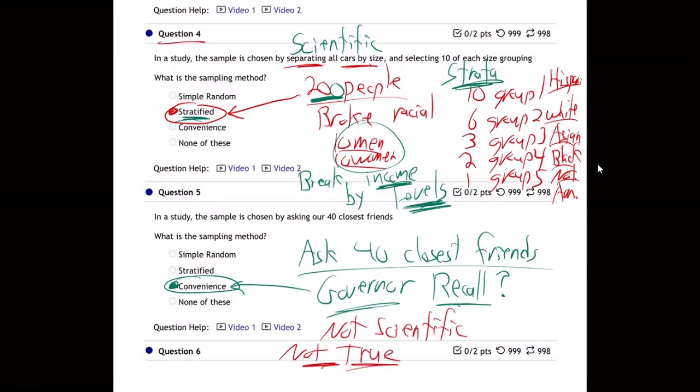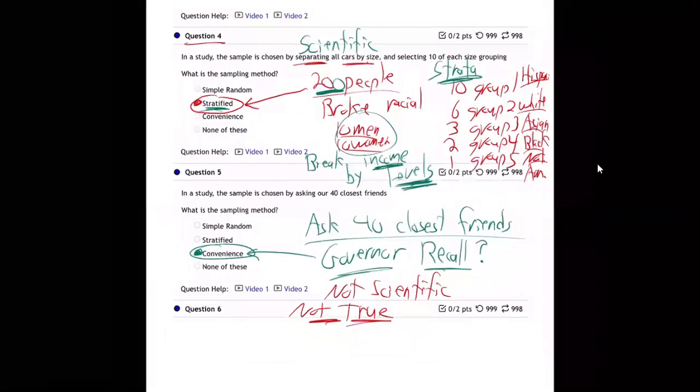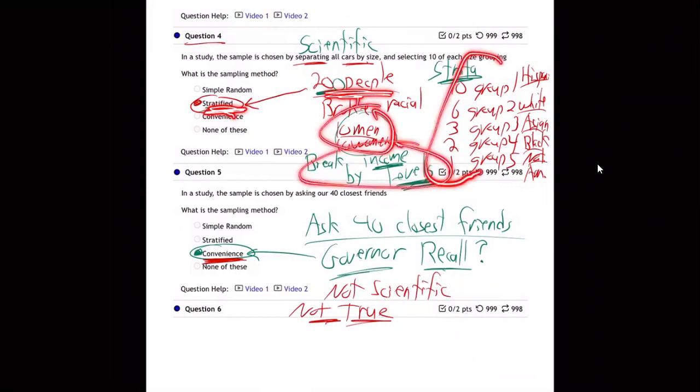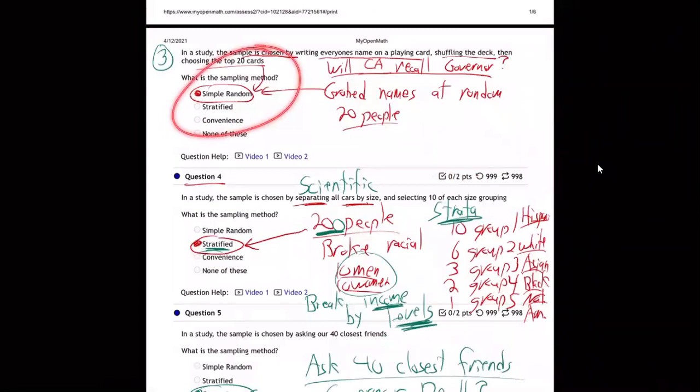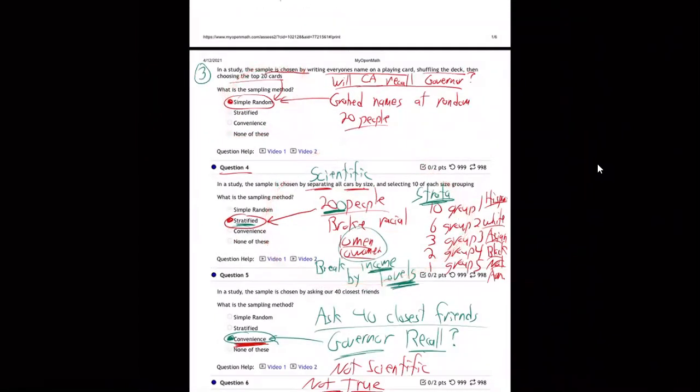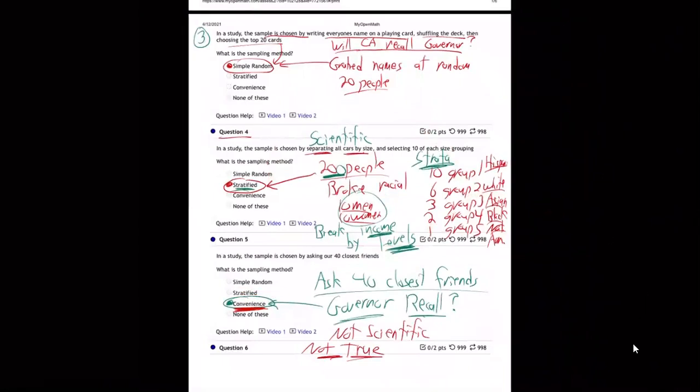So if you say, well, I asked all my friends and family and they all feel this way, so that's what's going to happen in California in a couple months. Well, no, probably your friends think like you. My friends think like me, right? So you're not going to get the general wide opinion of the whole state of California by just asking your friends. That's called a convenience study, and it's not scientific. It doesn't get to the truth. If you really want to get to the truth, you've got to do stratified sampling. You've got to break up your little sample of, say, 200 people to be a little picture of the whole state of California, broken into the different racial groups, men and women, income levels, live in the city, live in the country, etc. That's the scientific method. And you do throw randomness in that as well. Generally, they randomize a stratified sample. Convenience studies don't work well at all. They don't get us to the truth.